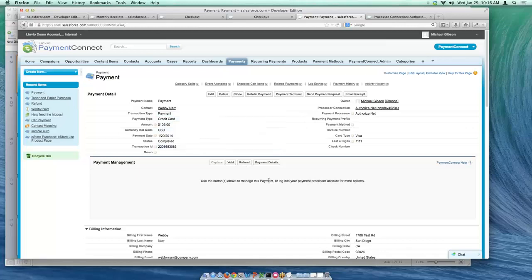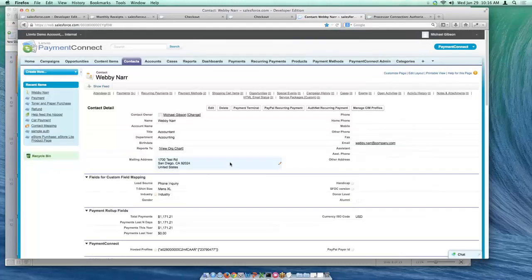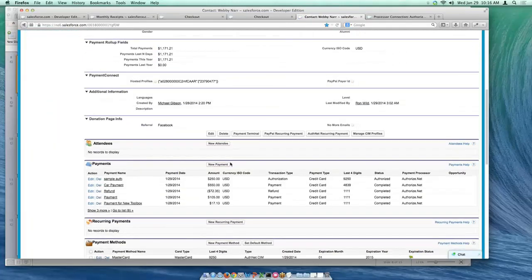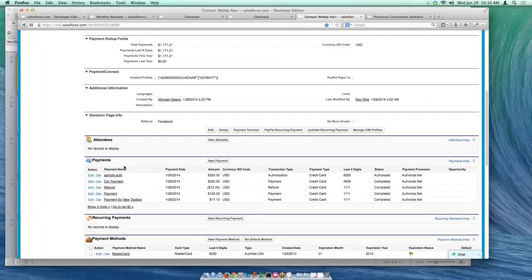So we actually have a section here for doing voids and refunds. When I go back to the contact, Webinar, and scroll down, there's going to be a section here for payments. Now, whatever you relate your payments to, they come related to contacts, accounts, and opportunities. You can also relate them to your custom object. So if you have sales orders or cases, or well, cases is a standard object, but if you have a custom object that you've created, you can make a payment terminal button. You can make payments relate to those. For this one, just keep it really simple. This is standard payments on a contact record.